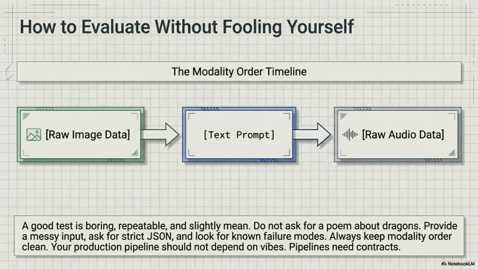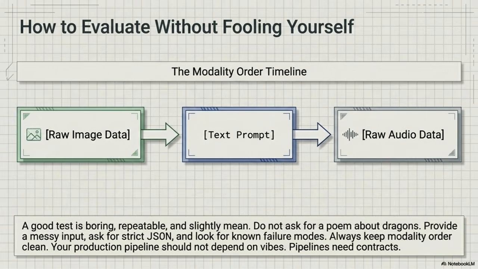And there's another crucial rule for multimodal evaluation. Always keep your modality order clean. Meaning the order you put data into the prompt. Right. Always put the image before the text and put audio after the text. I really love how this section pushes back on the habit of being impressed by confidence instead of correctness. I have to quote the text directly here because it's so good. Vibes are for blog posts and demo videos. Pipelines need contracts. It's harsh, but it's completely true.